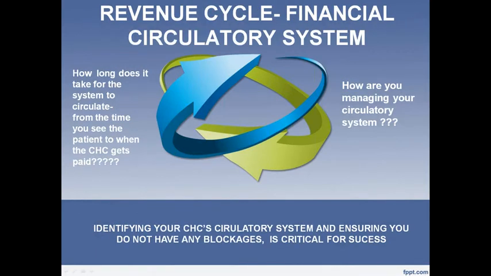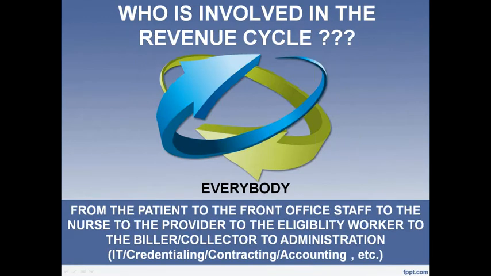If I could put it into a different term for you, the revenue cycle is how long it takes for the system to circulate from the time the patient is seen to when the clinic actually receives payment. And the question is, how well are you managing that circulatory system? You've got to ensure that you don't have any blockages in that system, and that is the critical criteria to ensure success for your community health center and then to ensure your paycheck. So we'll be focusing on that next.